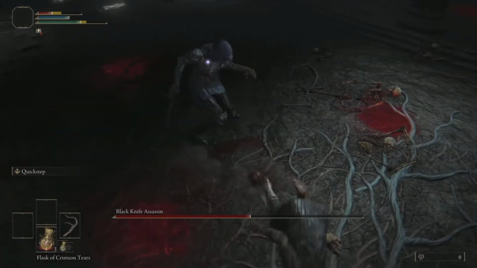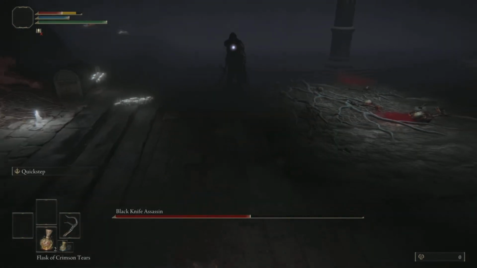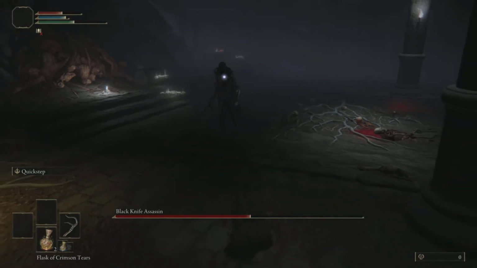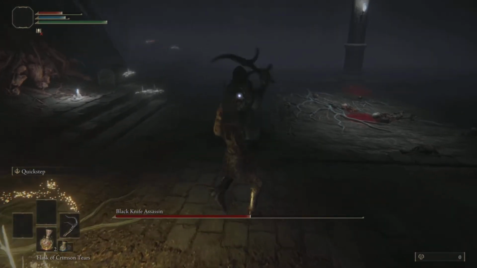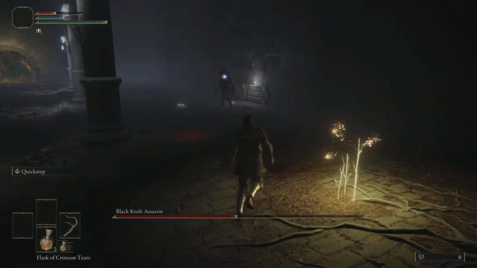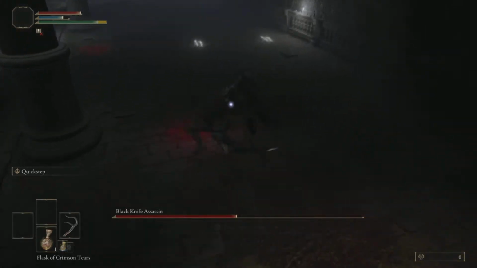You just said your poise is crap. Why the hell are you making fun of me by having good poise? Ooh, hello. If you don't have anything in your left hand, you can quick stab. That's like a real quick.